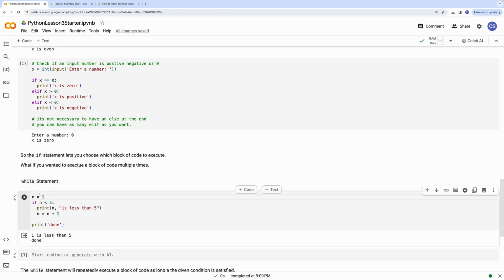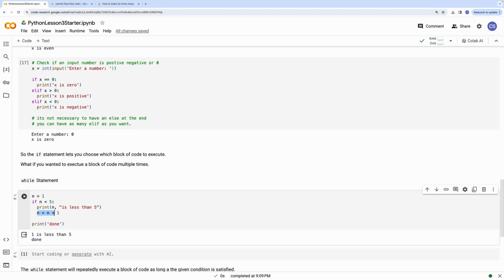Right. So if you look at this code, you first have the initialization for n equals 1, and then it has an if condition which checks if n is less than 5, which in this case is true, and then it will print n followed by the string is less than 5. So here the value of n is 1, and it will print n less than 5.